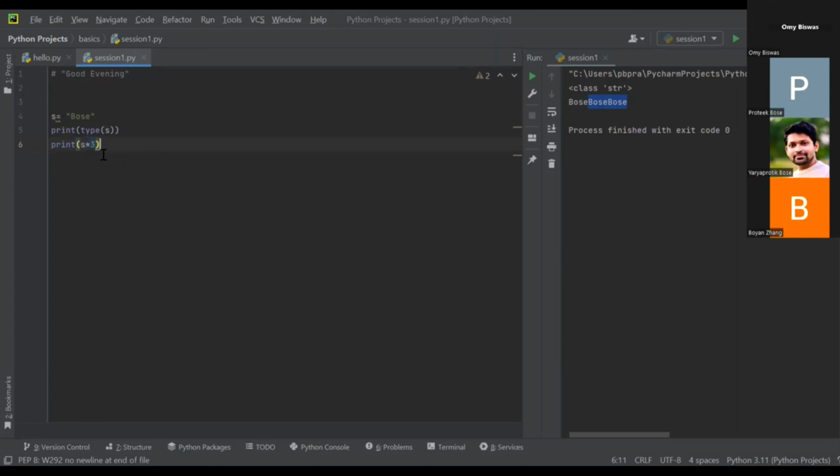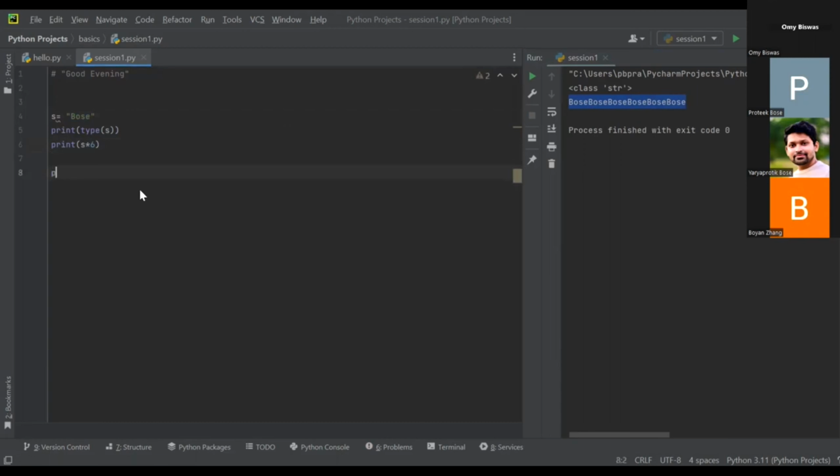Multiplication in Python is denoted by the star symbol that you have above 8 on the numeric pad. With that star you multiply in Python. If you write 6 and run it, you will get the string repeated 6 times.